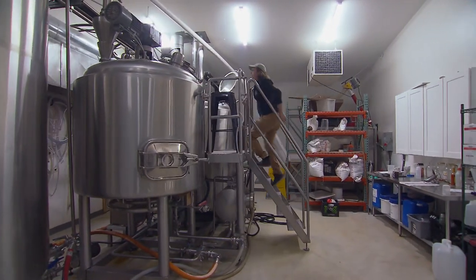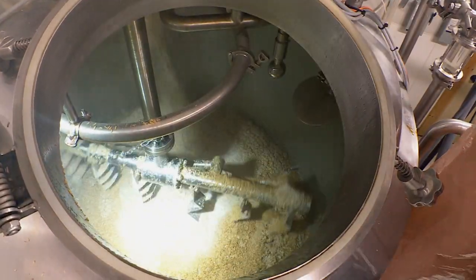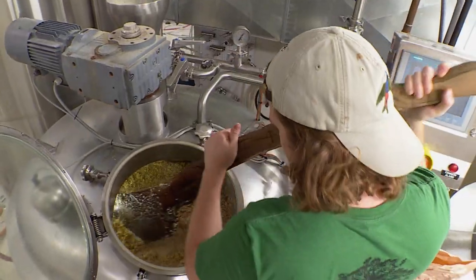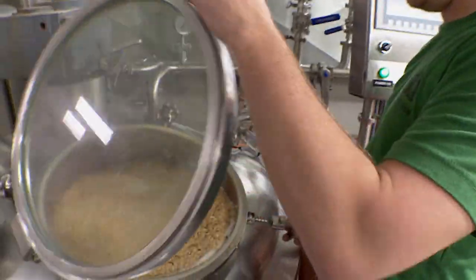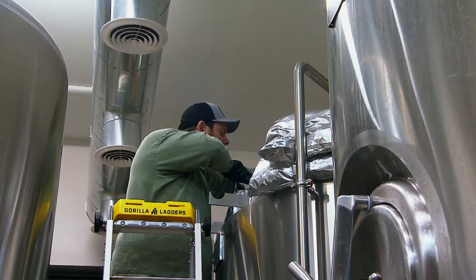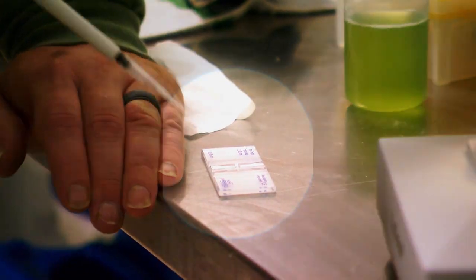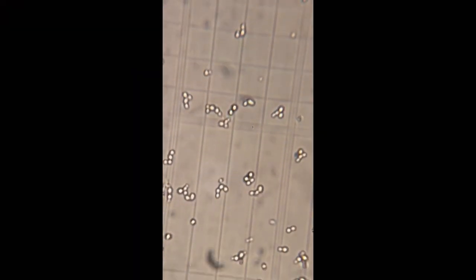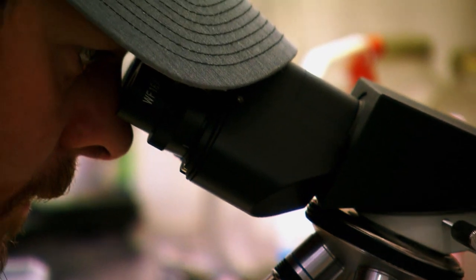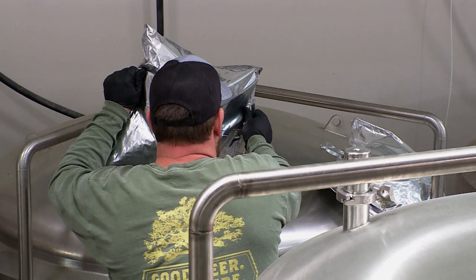At the brewery, those accessible starches are then turned into fermentable sugars by being hydrated with hot water to create an oatmeal-like substance called mash. The liquid, or wort, from the mash will then be separated from the spent grain. Then it's time for fermentation, where yeast is added and begins to multiply and eat the sugars, leaving behind carbon dioxide and alcohol. It's a lot of science, but that's why you have a brewmaster like Kevin Hilton, who says it's constantly evolving — you really have to be aware of trends and techniques to stay on top of the beer game.